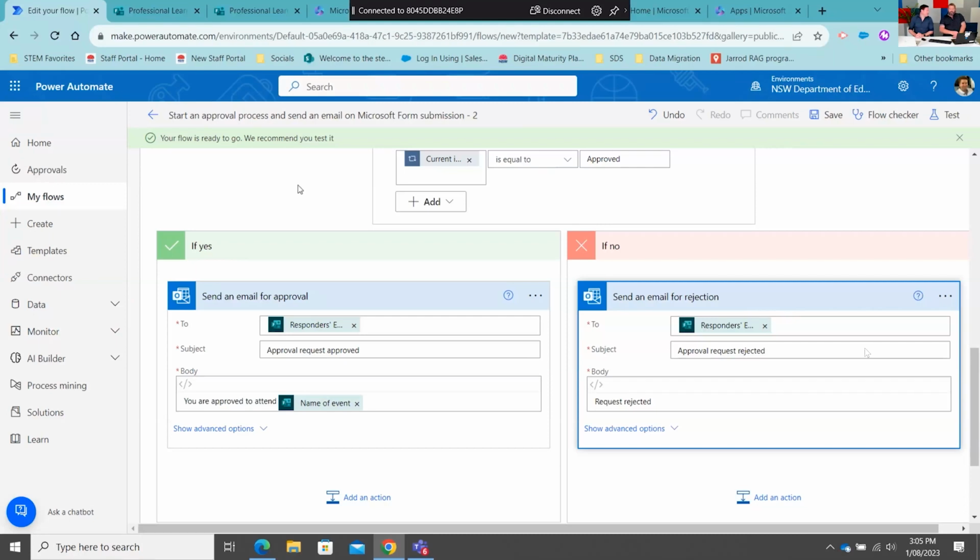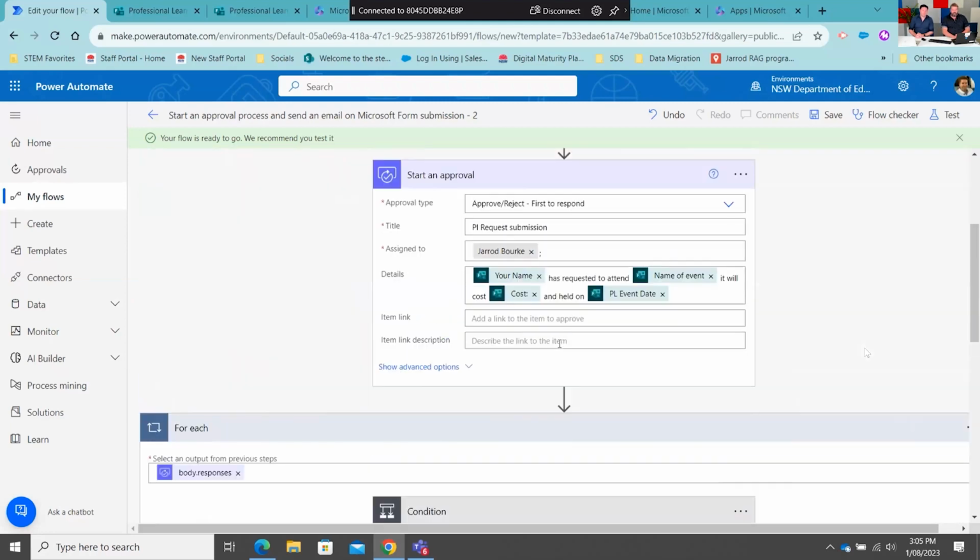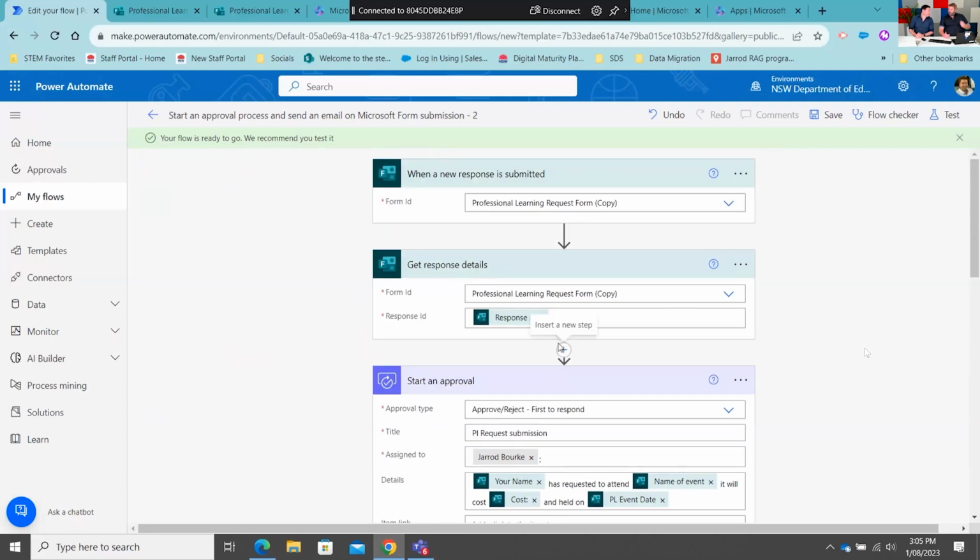Perfect. So a little bit of a complicated process. It is a real beast doing Power Automate. I am by no means an expert in any way. Very, very basic, quite new to this space, but I quite like that workflow. It's definitely going to save time standing at the principal's door at lunchtime behind the queue of other people that need to talk to them on the day that they might be there.